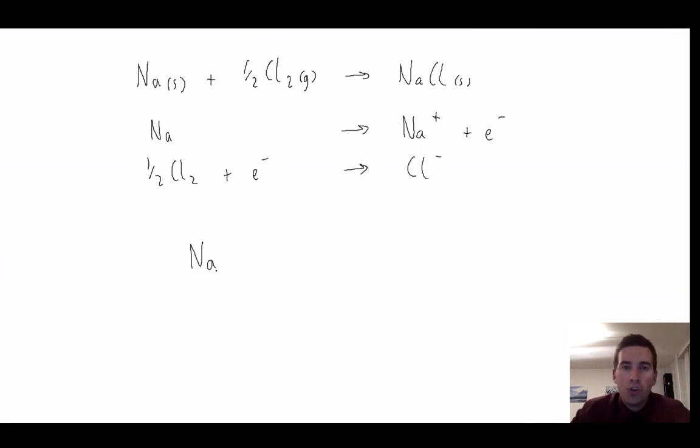Now I'm only going to draw the outer shell with the outer electrons, because that's where chemical bonding really occurs. Now in some questions, it will say to ignore inner shells and only draw the outer shell. In some questions, it will ask you to draw all electrons. You just have to be very careful and read the question carefully. So as I said, I'm only going to draw the outer shell. Now sodium is in group 1, therefore it has one electron in its outer shell. I'm going to represent this with a cross.